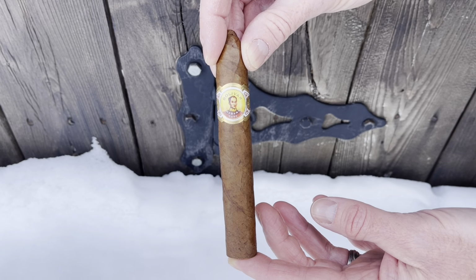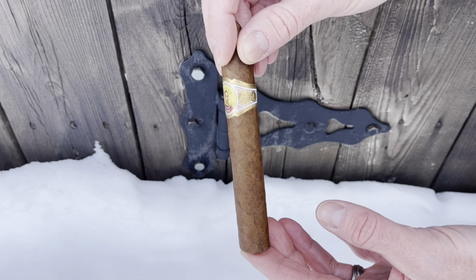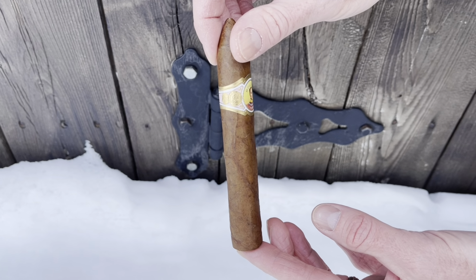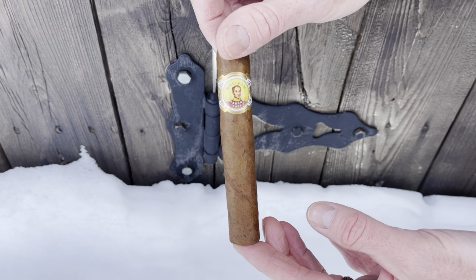Okay. We picked a special cigar for you today. You want to go ahead and tell them what we're smoking? We have the Bolivar Habana Cuba, the Bolivar Cuban style. Only our second Cuban to date on film. Super excited to hit the Bolivar. This is a Figurado, a 5.5 by 52. It's a Cuban, so it's a Cuban binder, filler, and wrapper. Looks like it has a double cap on it.